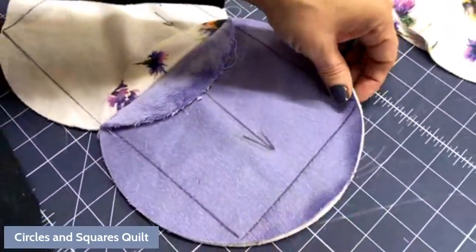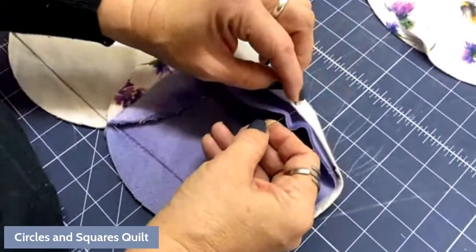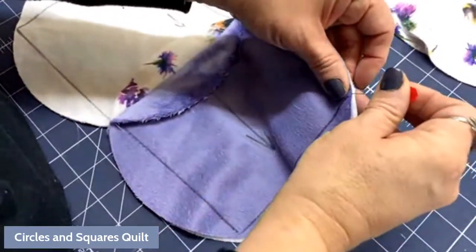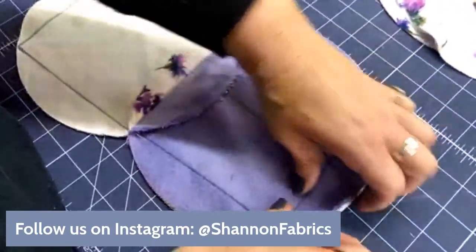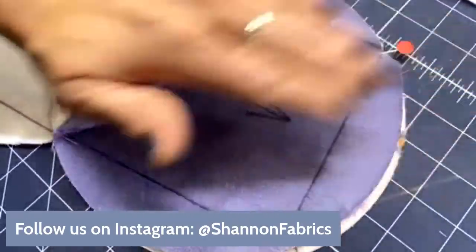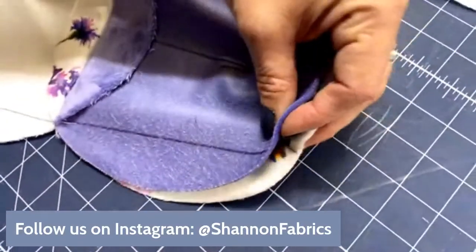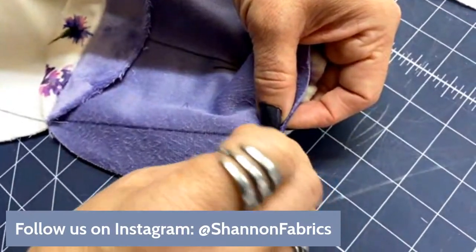Okay, I'm going to do the same thing here. See if we can get it better on the next one. I'll try to make the fabrics behave. It doesn't always work, as you notice. And it is because you're in charge. I'm in charge. That's right. It's my fabric. I'm telling it what to do. But you can see it doesn't really want to, I can't slide it up. It doesn't want to do that because the naps are going in different directions. So it's just part of the nature of this, and there's no real way around that one.